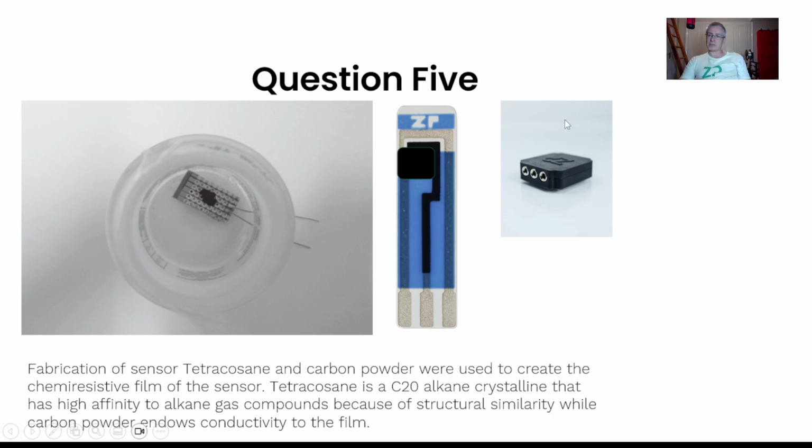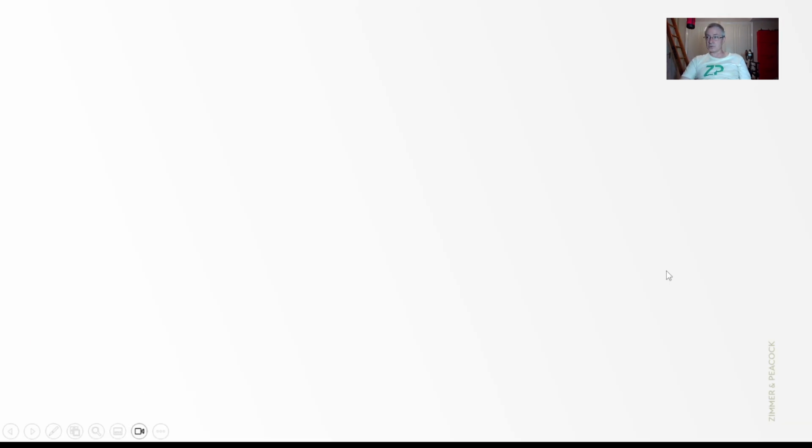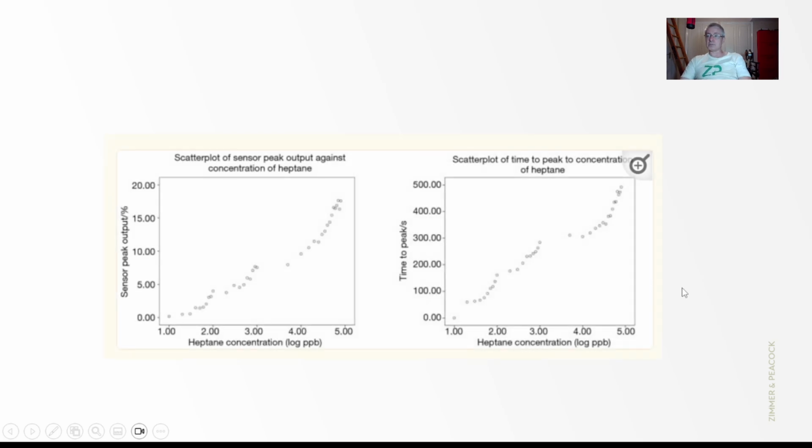I don't think I put a link in, but you really need to get a good connector from Zimmer and Peacock. It's really important. Otherwise, you will have a resistance. Part of your signal is all about resistance. If you don't make good electrical contact with that piece, then part of your signal will be due to the resistance between the electrical contacts and the screen printed electrode. So it's really important to get a screen printed electrode from ZP.